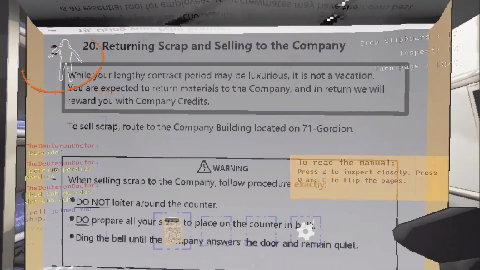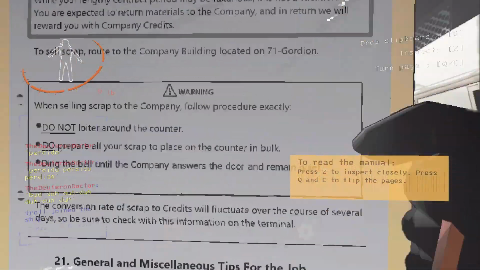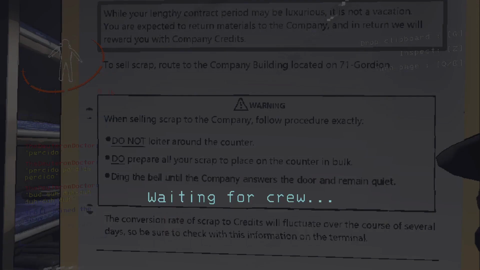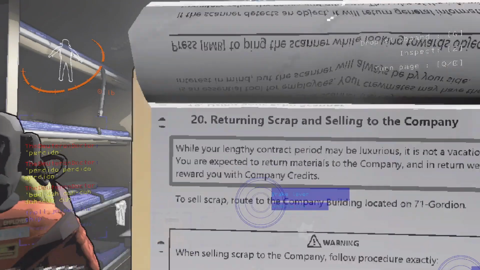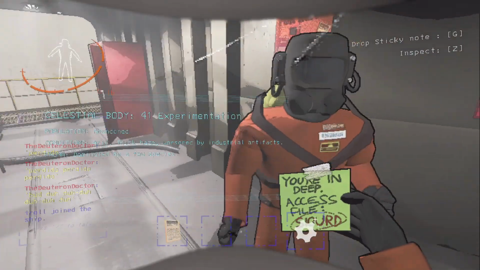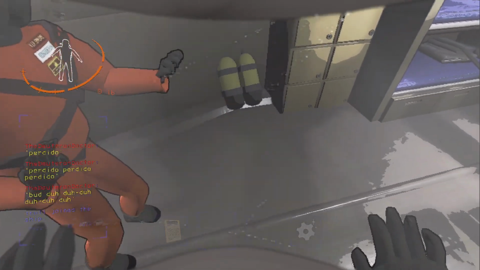Alright, y'all boys ready to experience something truly magical? Whoa! Woo! Do not loiter on the counter. Repair your scrap to place it. What are we? Wait, huh? Hello? Hi. What's going on? I can't take this thing off of me. Oh, wait. Never mind. Press G. Press G. G? Mm-hmm.